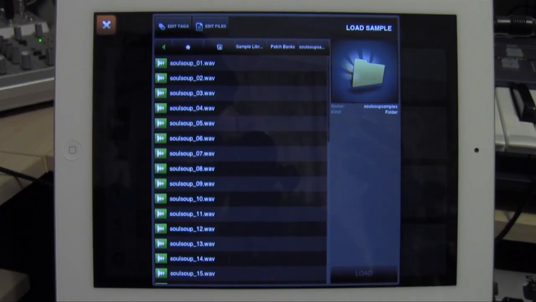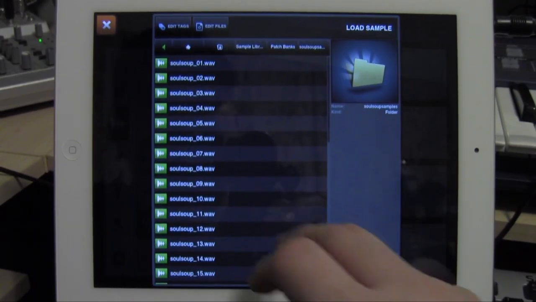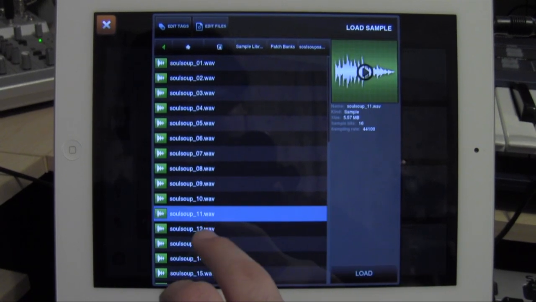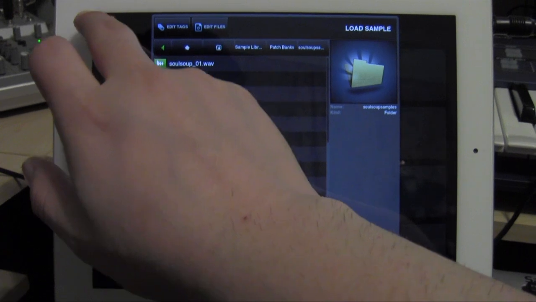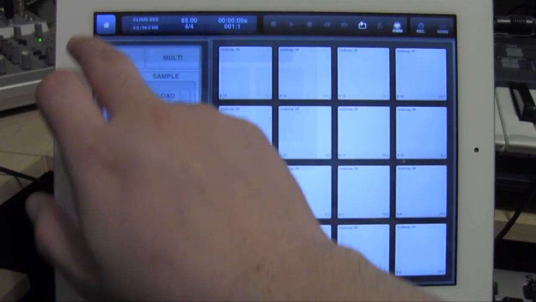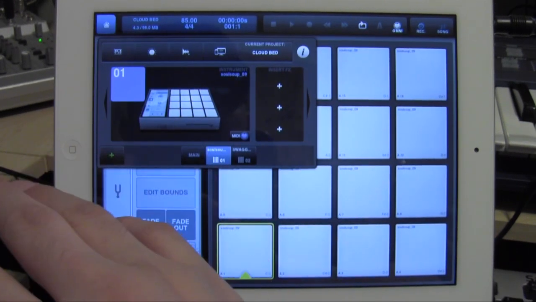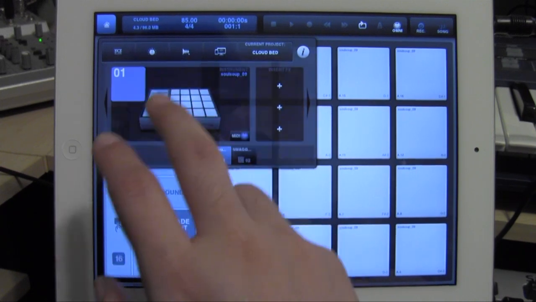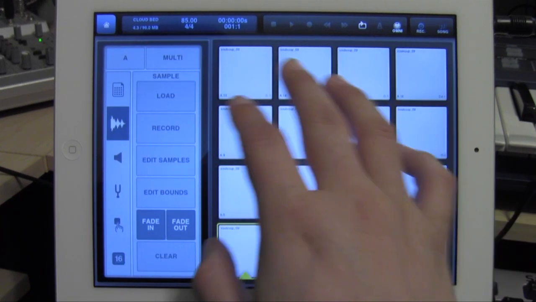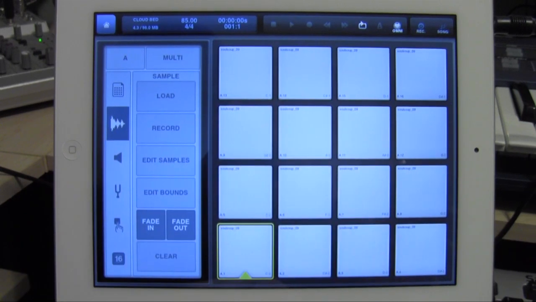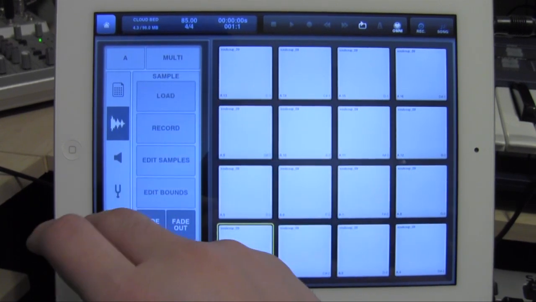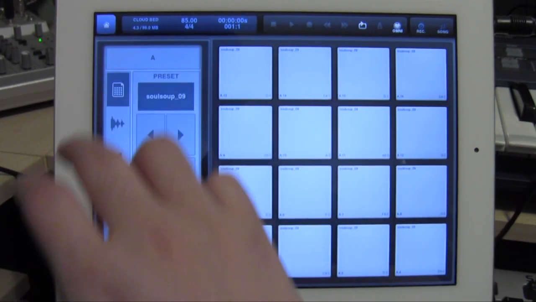Okay, so right now I'm looking for a sample, right? I'm looking for a sample to chop up. And the way you do that in Beatmaker is you go to a new drum instrument. This one I've already got loaded up. I've got everything spread out already, so I'm just going through the process of showing you how to load up a sample. Okay, so you got your drum instrument, right?